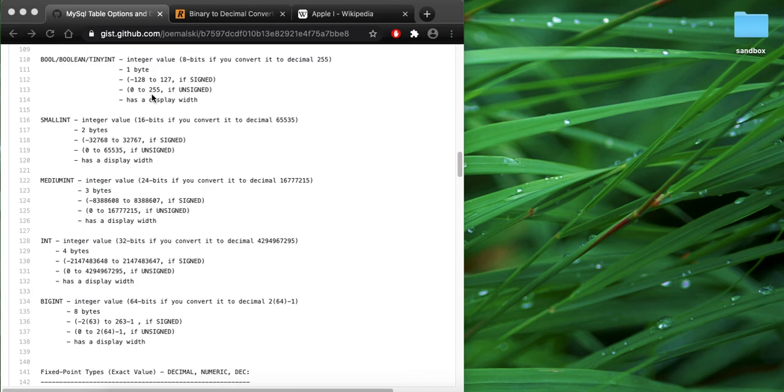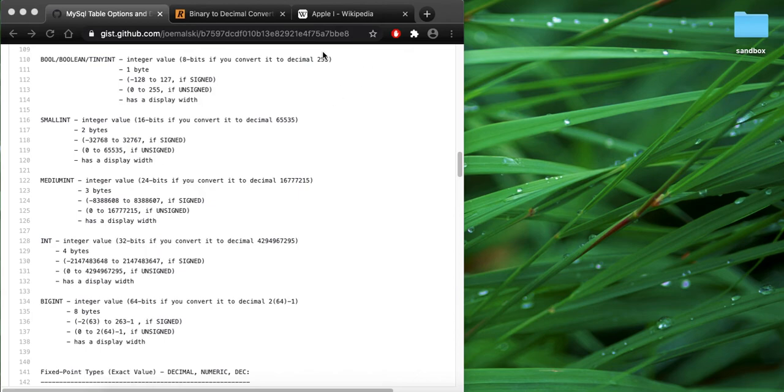If you try to put more than 255, it will also give you an error. And of course, it has a display width, but we're not going to be discussing this.